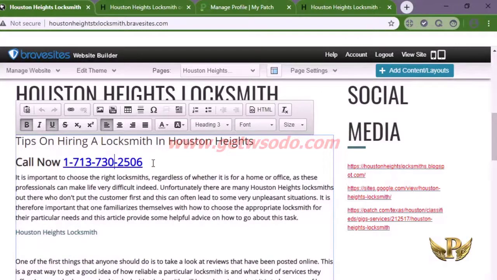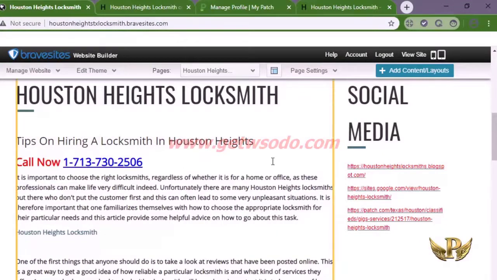Basically, you can make it an H3 tag to make it bigger, and then you come in here and what I usually do is I'll make the call now red, and I'll make the number blue, or sometimes it automatically makes it blue.